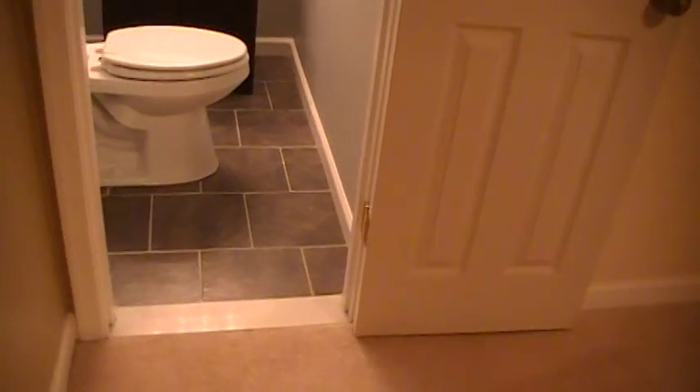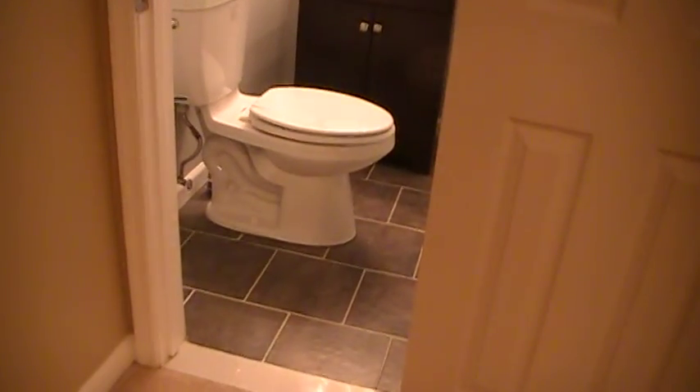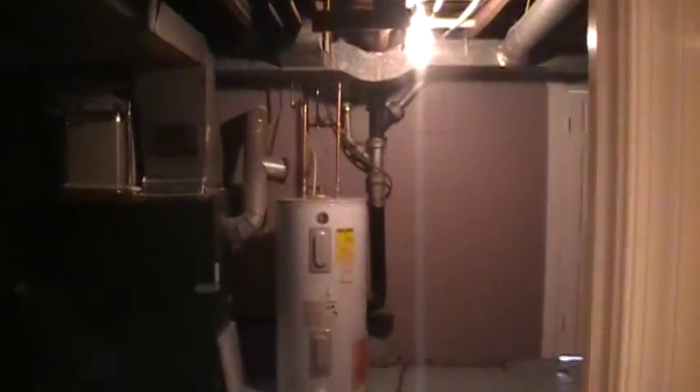Over this way is your half bath, so this house has two and a half bathrooms. When you're sitting down here watching the big game, no need to run up the stairs — you have a bathroom right here. It has nice ceramic tile, a big spacious toilet, new vanity, lights and mirror. Over here is the spacious unfinished area — semi-finished — with a brand new hot water heater. Everything is fresh and clean; nothing is needed to move into this house. There's also a brand new washer and dryer in the back corner, and another entranceway to the outside.